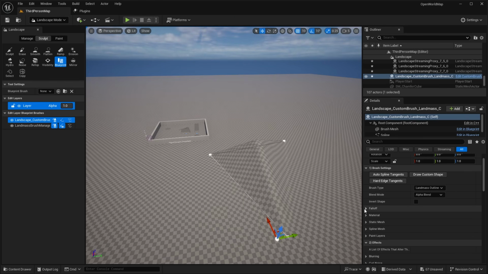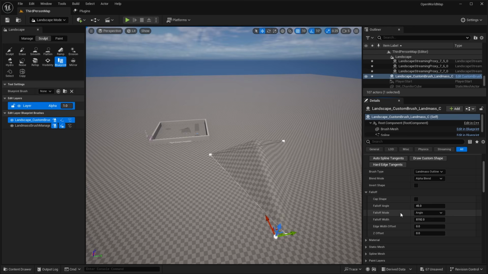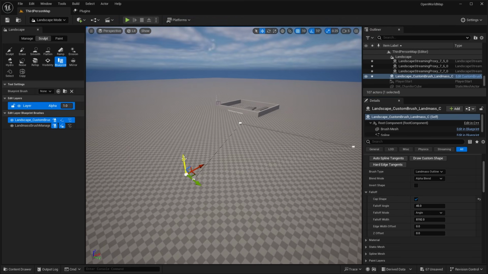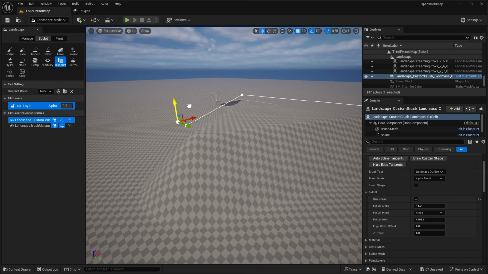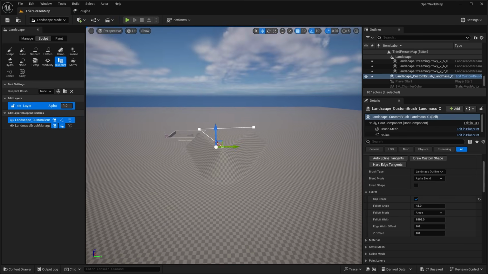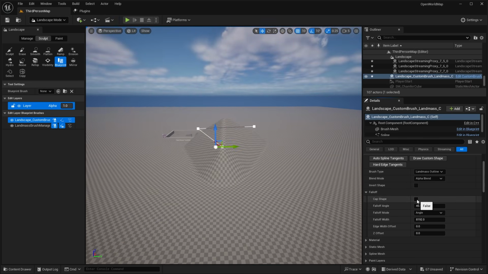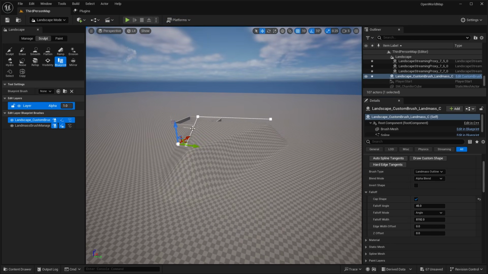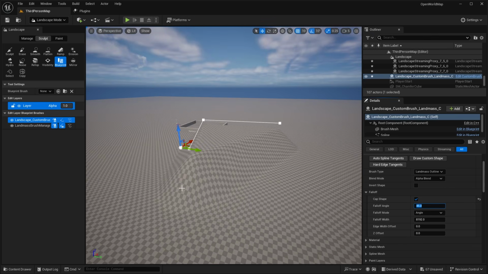object. So the first thing that we want to set is the fall off. So expand the settings under the fall off. I'm going to click on this cap shape. And what you see that happens when you click on that is if I move this up, you can see that it caps the top of this triangle. So we don't have this peak. So this is really good for creating sort of an island where you need to have a flat terrain to sort of work on.